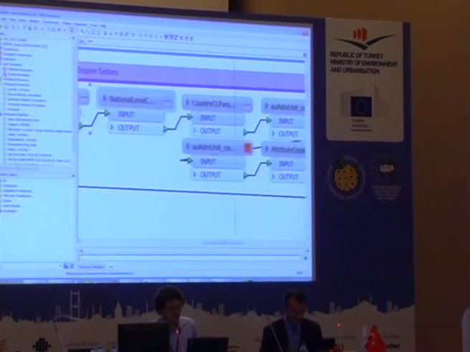Then I have two transformers that are already fine. They are there for the code lists. Inspire makes quite a big use of code lists, for example, for the national levels or the country codes. And for each of these code lists, you need to provide a URL where you can find a GML dictionary that lists the allowed values. And this is already included in the Inspire solution pack.